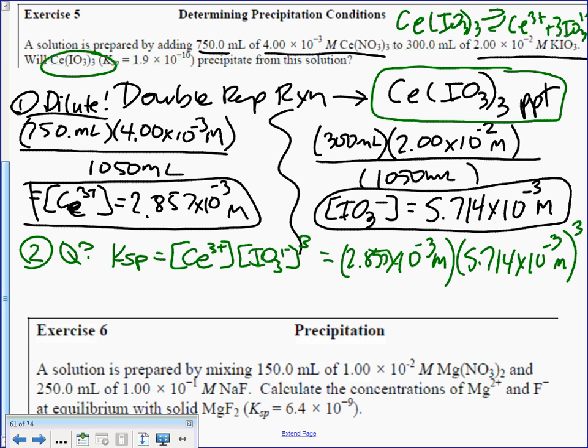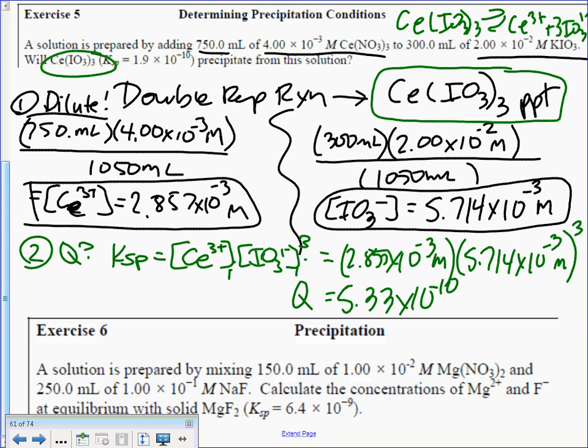So the double replacement reaction makes a ton of products over a ton of reactants. That is not the equilibrium reaction, so it is irrelevant. It's solely there to create a solid. That solid then equilibrates out to its ions, in this case a 1-to-3 ratio of its ions. That is when we write the Ksp. So make sure you're writing it only for the Ksp equation. So when you plug those in, and these are initial values, so I'll put a little I there and I there to represent that, this value is 5.33 times 10 to the negative 10.